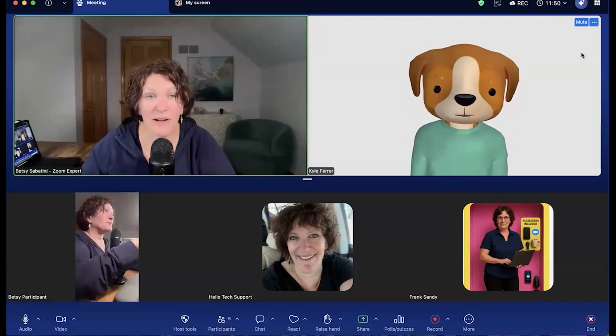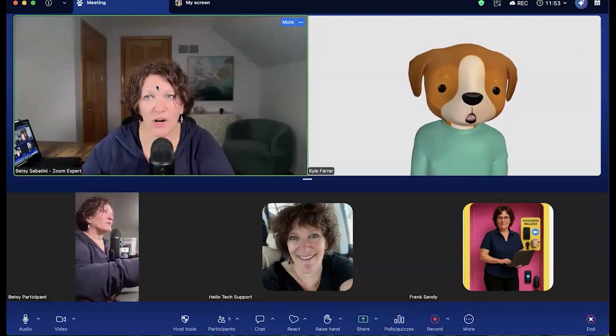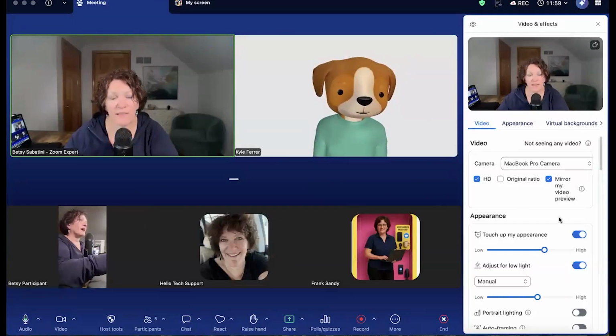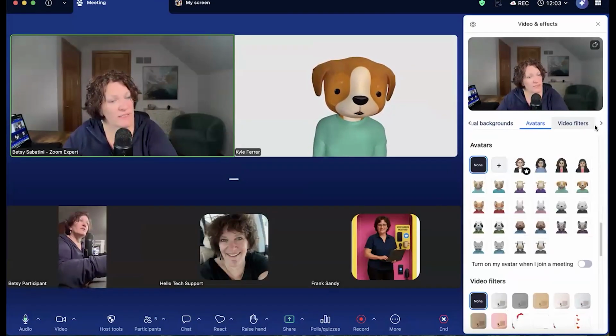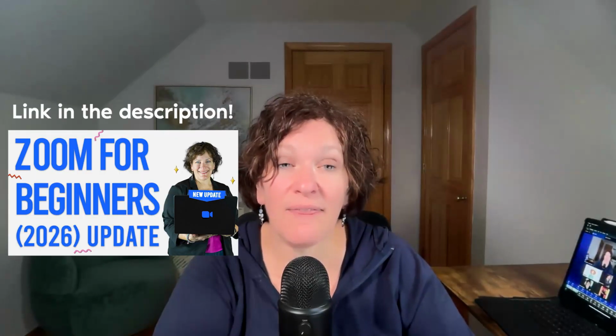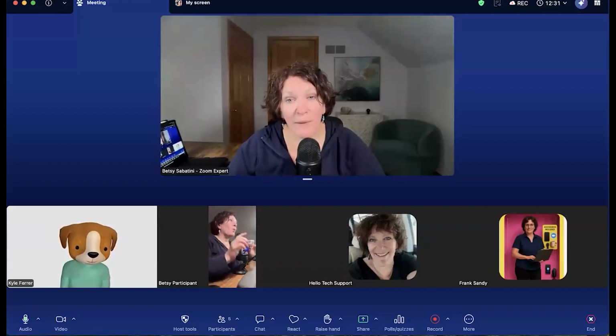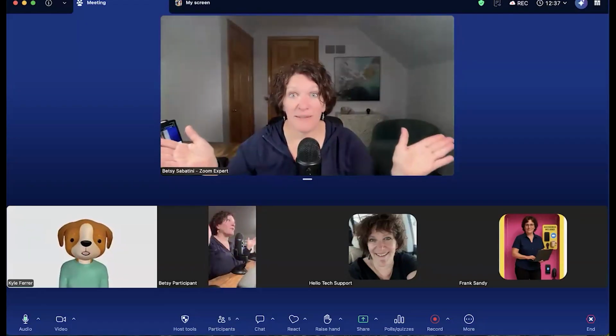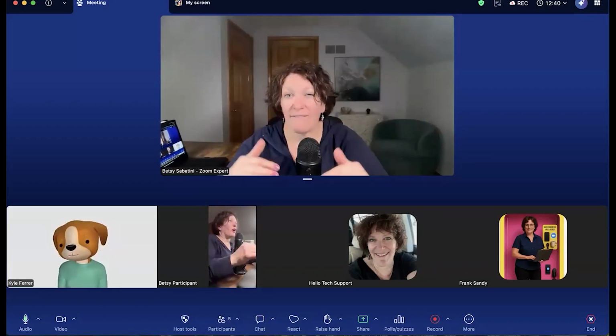So here's one quick tip. If you want to turn off your avatar, you're going to go to your video menu and then click on video effects. And along your video effects, you'll see an avatar tab. And that's where you make sure you click none. And if you want to know more information about this new way of turning on your avatars and turning them off using the 2026 version of Zoom, make sure you take a look at our beginner's guide, and that link is in the description. When the person stops speaking, Zoom dynamically lowers them from the stage back down to what we're going to call that virtual audience.